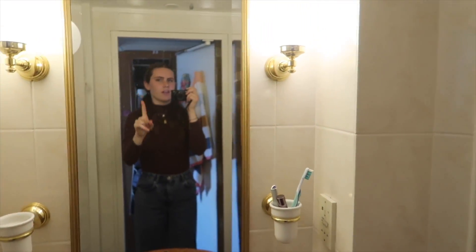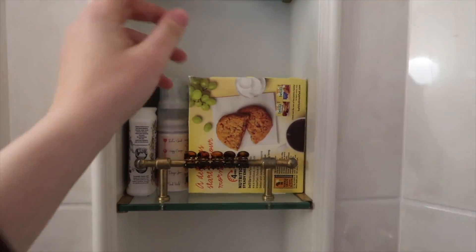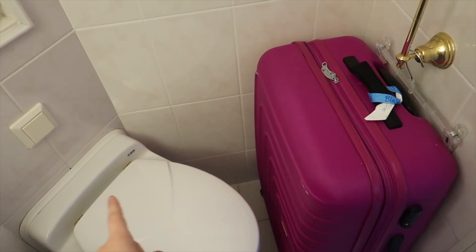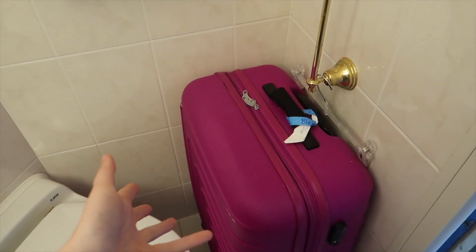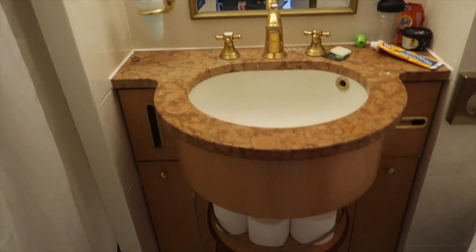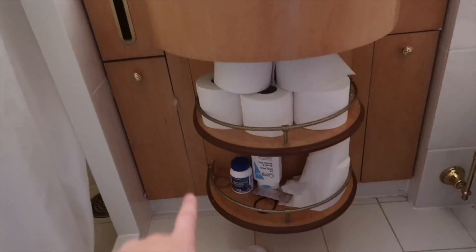This is our bathroom. We have towel hooks up top with our bath towels. The layout is different from other bathrooms on the ship — there are different setups just like with the bedroom. We have little shelves: that's Liz's, that's mine. This is not Belvita by the way — just random bathroom toiletries. We also have a suitcase in here; because of this bathroom's layout we can actually fit one next to the toilet, and it has not been an inconvenience at all.